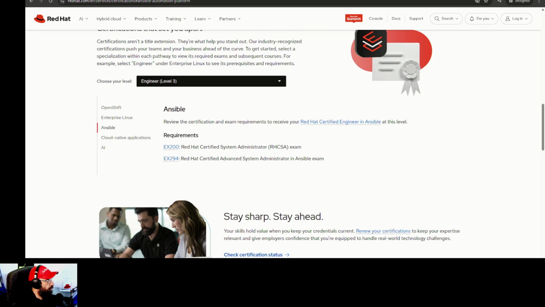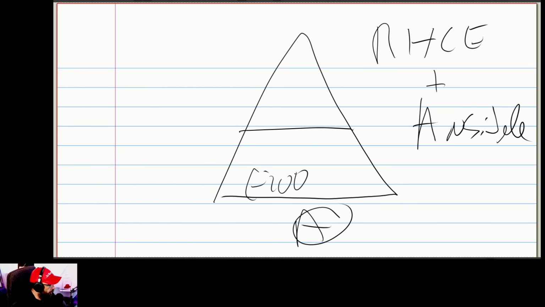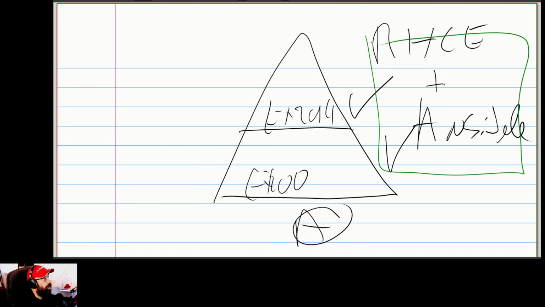So let's go back to the drawing. Okay. In order to achieve the RHCE Ansible, what do you need? You need the EX200, and after that, the EX294. Okay. If you pass this one and you pass that one, then you have achieved the RHCE plus Ansible level.